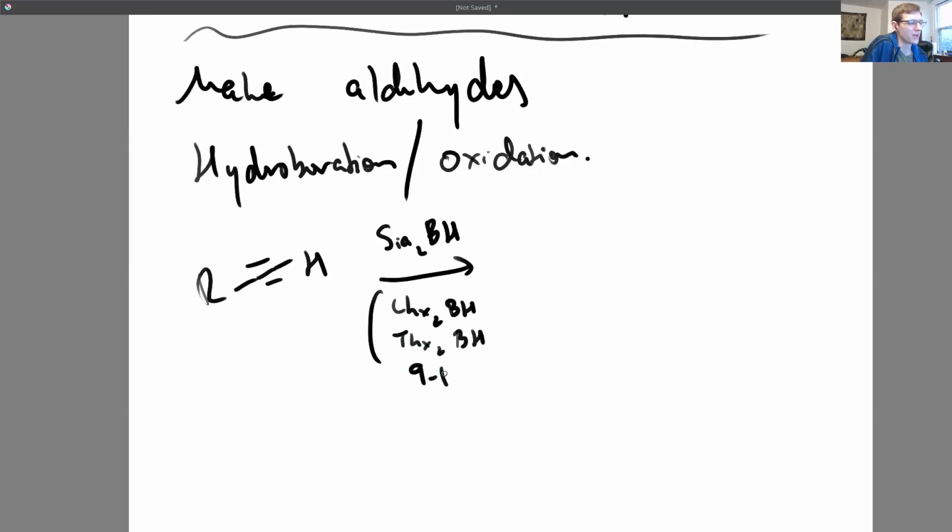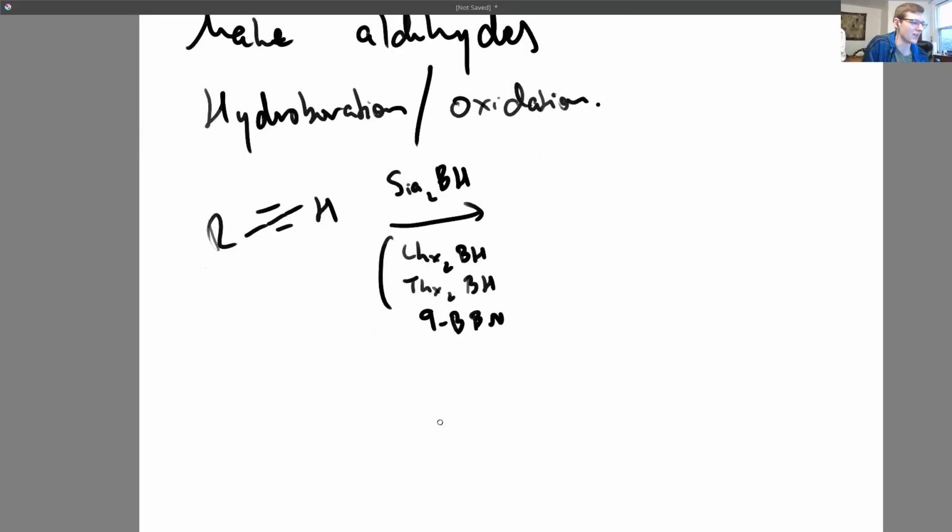There's also another one that's called 9-BBN, which I know he mentioned in class. Without drawing it in huge detail, it looks like this. There's this huge ring, and this ring is like a big parachute for this boron, right? Anyway, not super important. The point is that these are some options that you might see. Thexyl, you might not see. I think I've seen it once in organic too, maybe. When I've looked things up online, I've seen it often, so that's why I mentioned it.